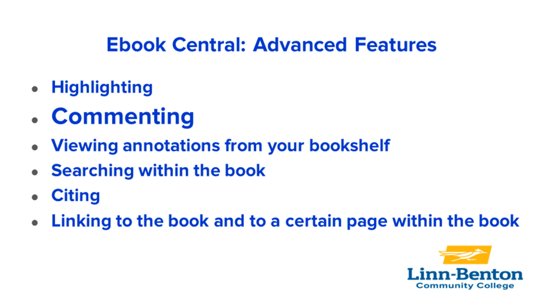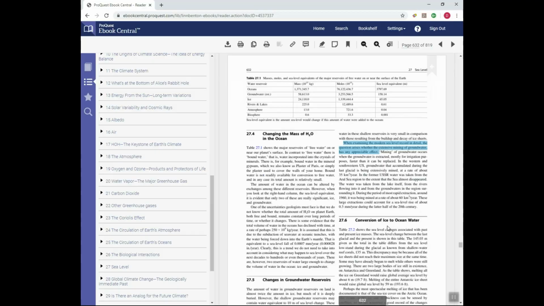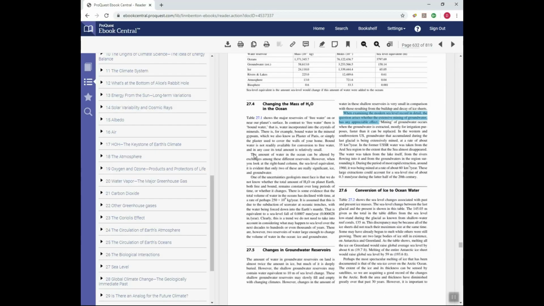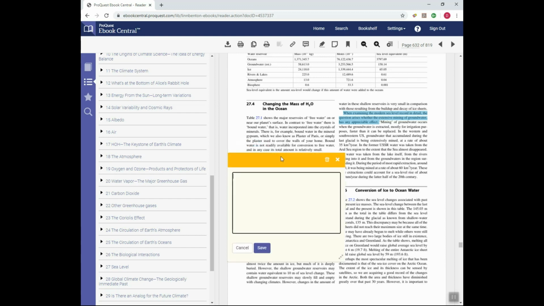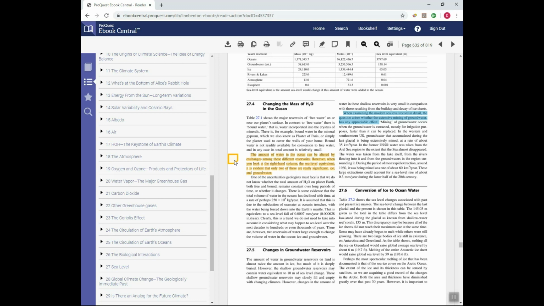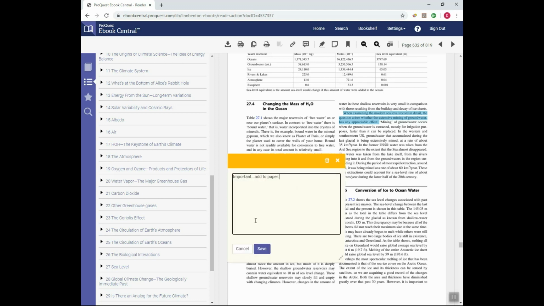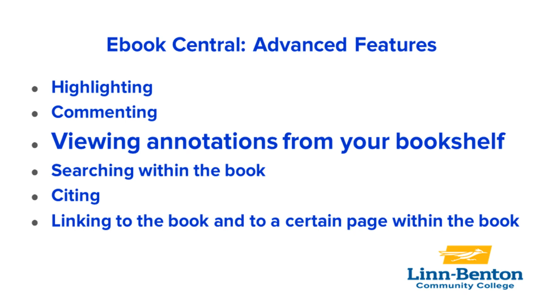The next feature I'll be talking about is commenting. That is adding a comment or a note to refer to later. The way you do that is similar to the way you do highlighting. In other words, you select some text first. This box will pop up, and instead of selecting the highlighting features, you select this icon on the right-hand side, and that brings up a text box for you to add a comment to. So you can put whatever text you want in there and then click on Save. And then this icon here lets you know that you have a comment, which you can double-click on to bring that comment back up.